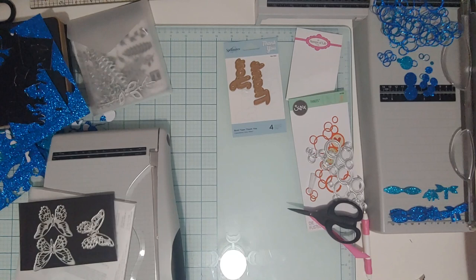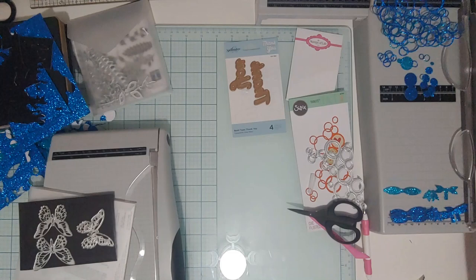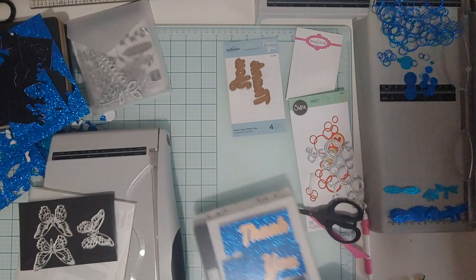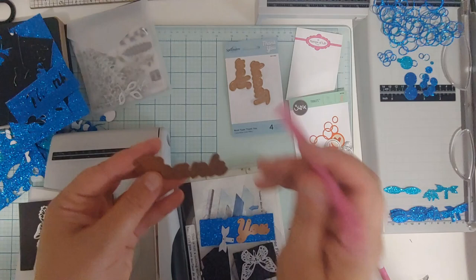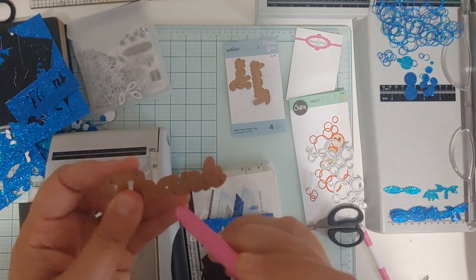Oh, that bow moved on me. Stinking bow. So let's put a little more black in there and cut that again. All right, let's see what we got. Ew, that's gonna be pretty. I'll tell you that already. Pokey thing. See, it's bent. No one likes a bent pokey thing, right?